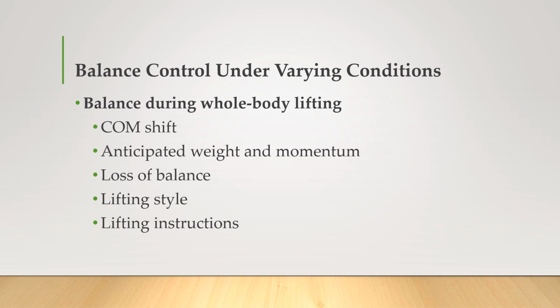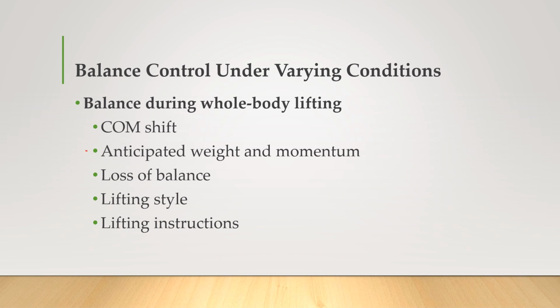So how do all of these balance strategies relate to control when we're lifting objects from the ground? Well, we are going to shift our center of mass depending on what we're picking up, like something in front of us. We're obviously going to get whatever we're lifting close to our body, and that alters the position of the center of mass. So it's shifted forward whenever we're lifting something that's in front of us. It shifts forward with trunk and leg flexion, creating internal disturbance to balance.